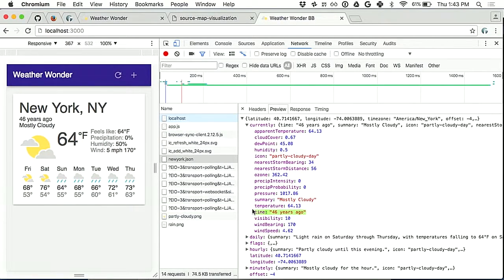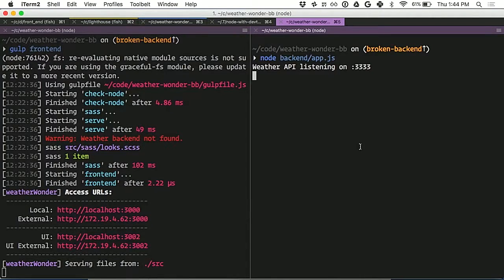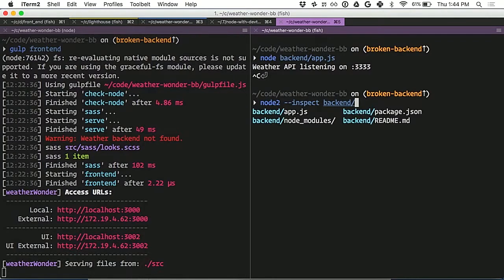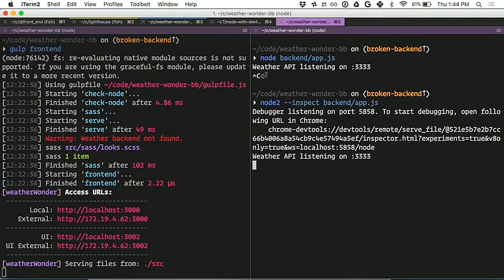Previously, this would be the point where I've reached the boundary of DevTools. I have to switch into this other code base, this other JavaScript debugging context, different tools, to try to track that down. But with this change, with this pull request, and I have a specially built version of that pull request, but hopefully, if it's accepted, it would be the same binary you're using normally. My special build is called Node 2. I just pass a command line flag, --inspect. And after I do that, the exact same app gives me back a simple URL.